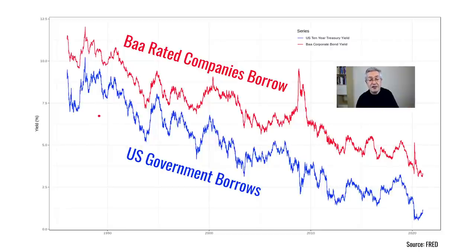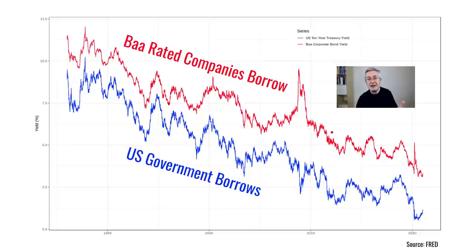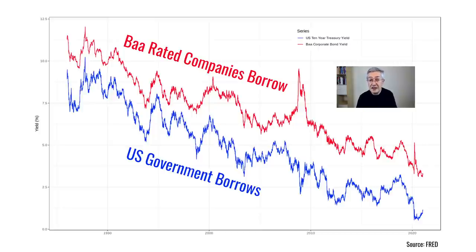If we look back over a period of about 30 years, you can see that the rate of interest paid by the US government has gradually been falling over time, and currently it's very close to record lows. This also shows that if you're a company with a BAA credit rating from Moody's, your rate of borrowing has pretty much kept in lockstep with government bonds plus some spread. The spread can sometimes blow out, as it did in 2008, but once that credit spread tightened again, it moved back into that falling trend of lower borrowing costs. That's hugely favoured companies which are growing rapidly, because they can borrow at very little cost in the corporate bond market. Over the last decade, the companies which have done best have been growth companies — usually large tech.